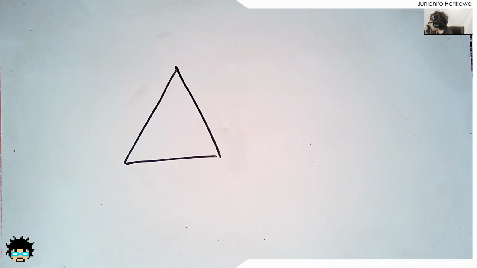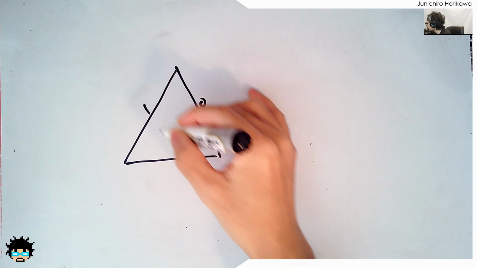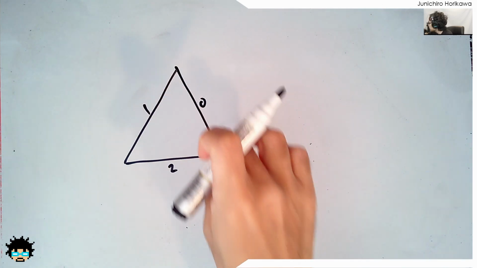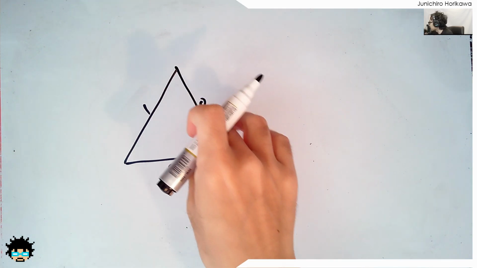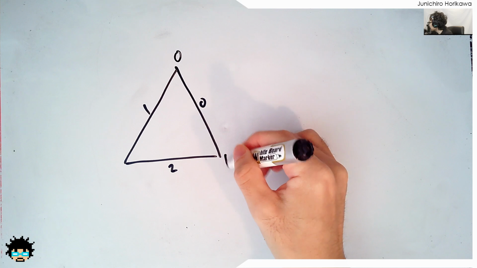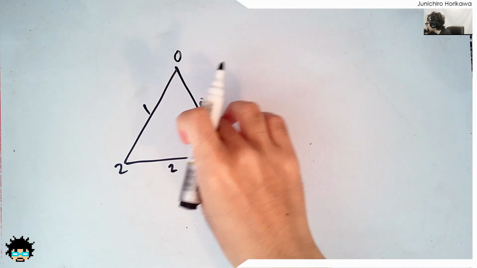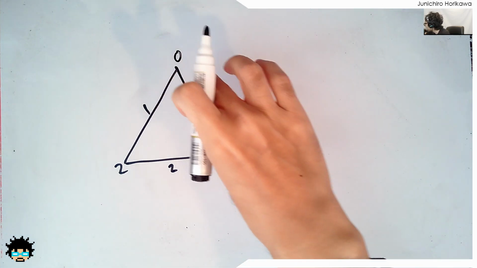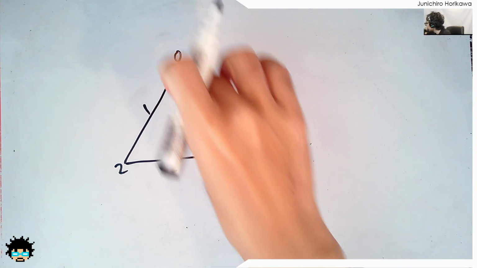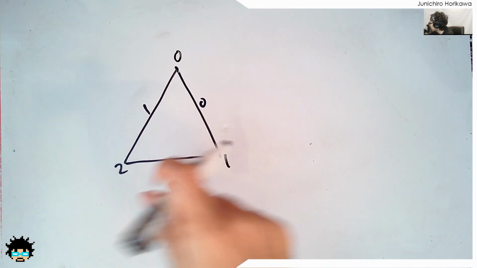Now in VEX, a half edge has its own number. Say this could be 0, this could be 1, and this could be 2. And you can retrieve these half edge numbers by using several useful VEX functions. For example, you can retrieve the half edge number by specifying the points. If you want to get half edge 0, you can use a function to get the half edge between point 0 and 1, and you'll be able to get this one. If you want the half edge number between 1 and 2, there's just a function for it.